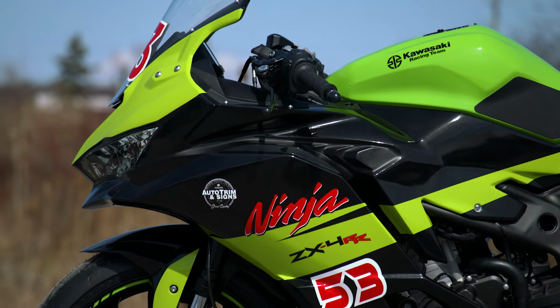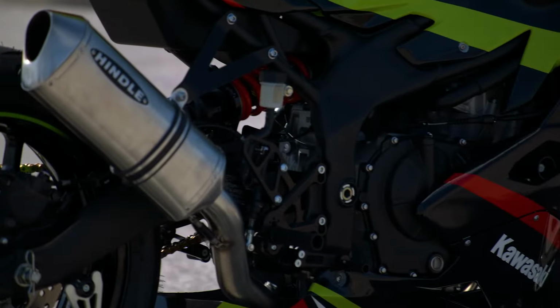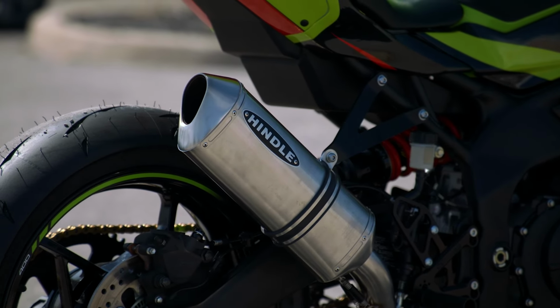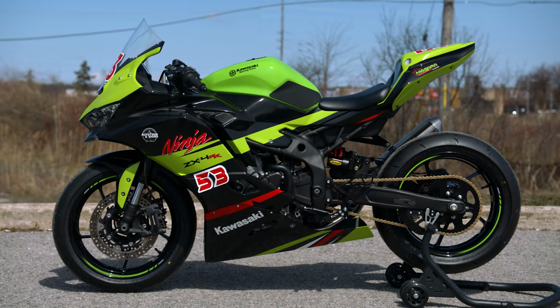Well, you know, the obvious things are you've taken off the lights, the turn signals, the stock exhaust is gone, and that's how you start to save weight, and you also work towards making things safer. What are the top line things you've done to get this ready for the track? Yeah, you mentioned all the obvious ones. Obviously, we don't need mirrors on the track. No one's looking behind them. We took the lights off.